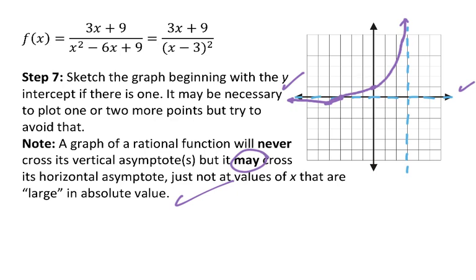What about on the other side of the vertical asymptote? We don't have any points plotted over there. This may be a point where, if you feel like you're not confident, you might plug in a value of x like 4 or 5, but I really don't think you need to. We do know that the branches of the graph, as we approach this vertical asymptote, are going in the same direction, both approaching positive infinity. So this branch is going to be doing like the branch on the left, coming down and approaching the horizontal asymptote, never crossing it because we have discovered that there is no x-intercept off towards the right of this graph. So it's going to come down and approach something like that.